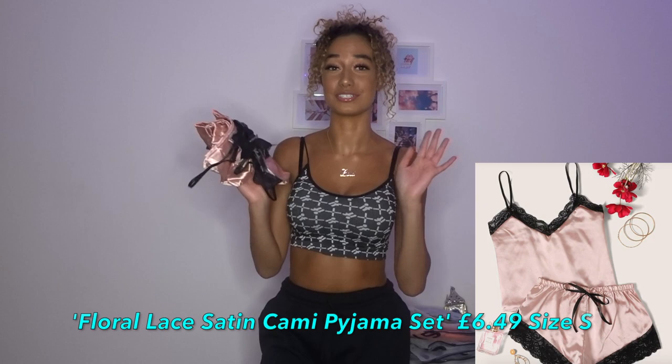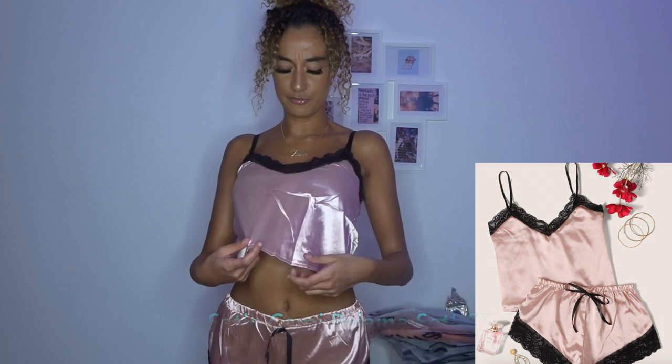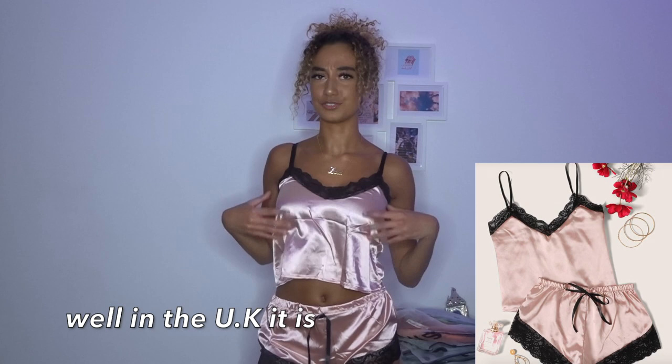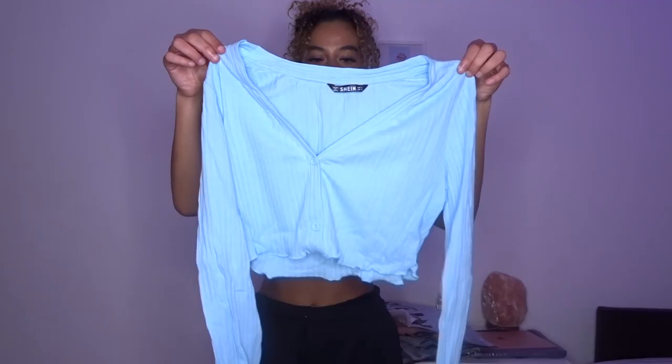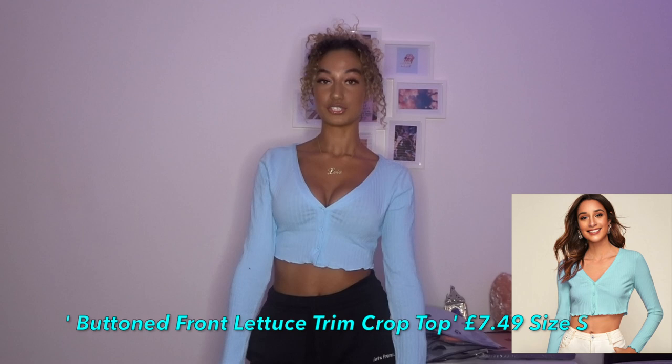The next thing - I thought I'd switch it up a bit and get a pajama bed set. I just thought this looked really cute and I love those silky little co-ord sets - you know, the top and the shorts. I feel like I'm on Gossip Girl or something, it's so cute. I feel like I could actually wear this top out as well, especially because it's getting hotter now at night. This blue long sleeve top with the little ruffle bits - fun fact, when I was younger I used to hate buttons, but I think I've overcome that today. The quality is amazing, you actually can't fault it.